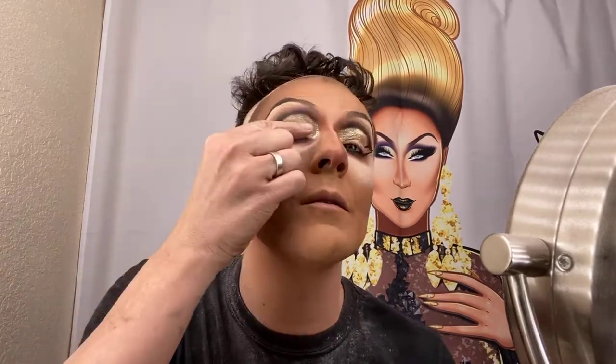All right. So, girl, now your crease is gleaming and beaming. Now it's time to finish up this eyeliner. So all we're going to do is just fill it in, start from the inner corner, and then connect those dots from here to here, and fill it in with all that black eyeliner.